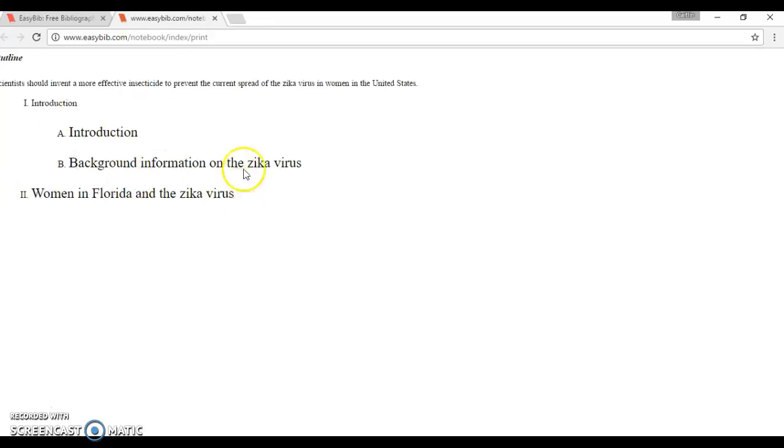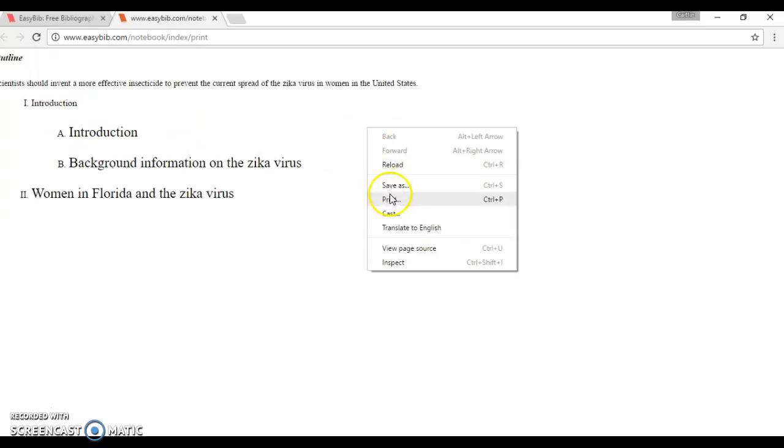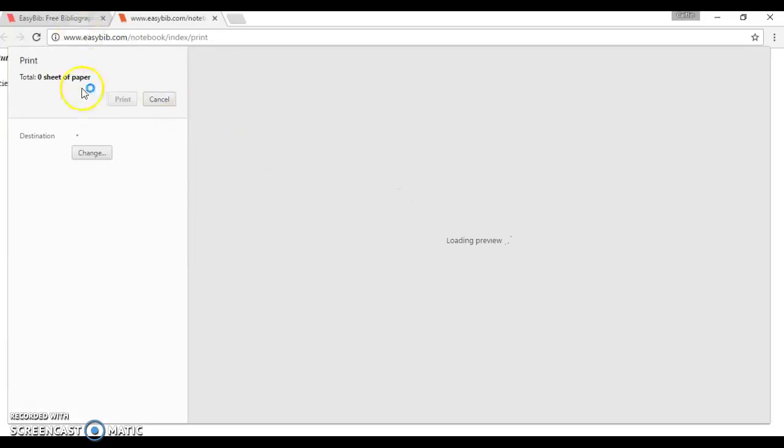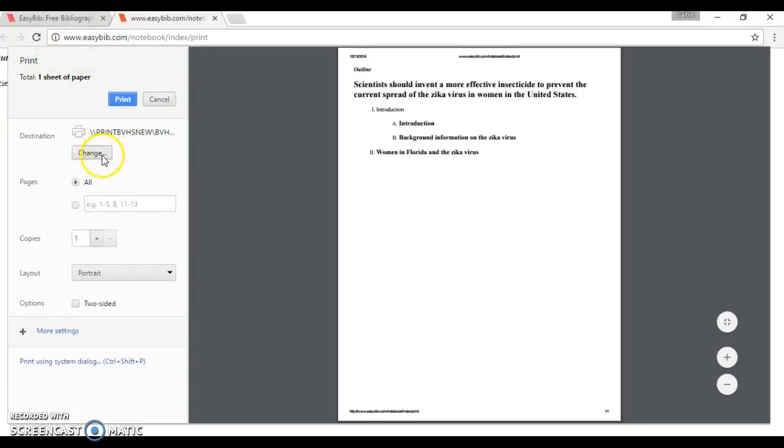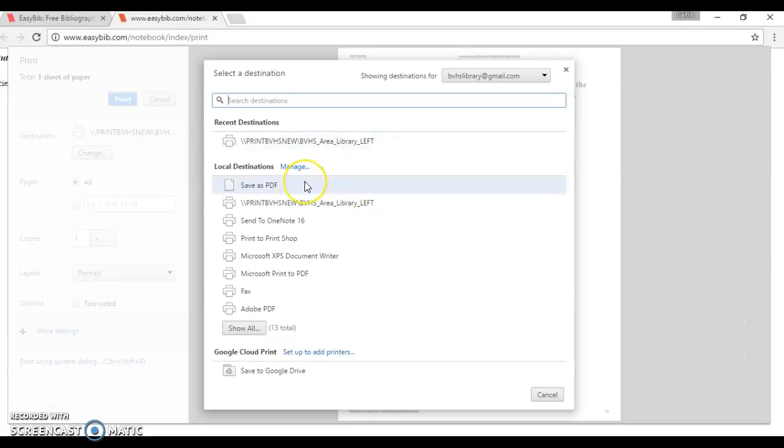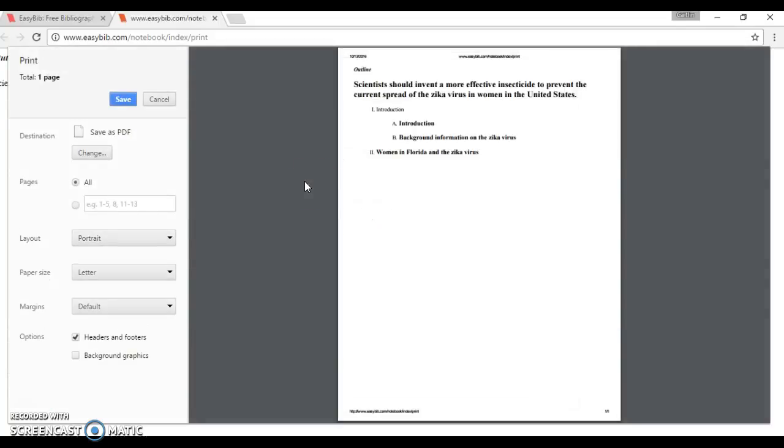Because we don't need all the extra information necessarily, this is basically what we want. You're going to print it, and send it to the Adobe. Go ahead and save it as a PDF.